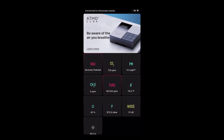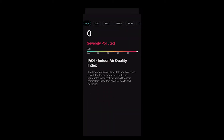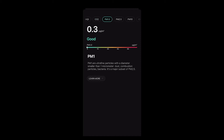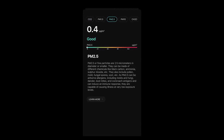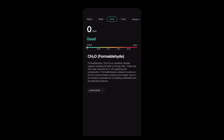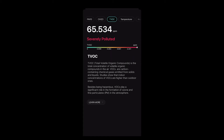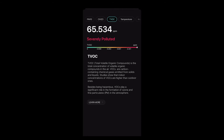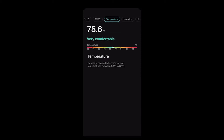Here is the dashboard on the app version. Everything's reflective of the parameters being measured. What I really like is it has these little explanations and ranges of what's good to bad for all the different parameters it's measuring and why, which I think is always helpful for both non-practitioners and practitioners alike — to give some context for why we're measuring these things and what the normal ranges are.